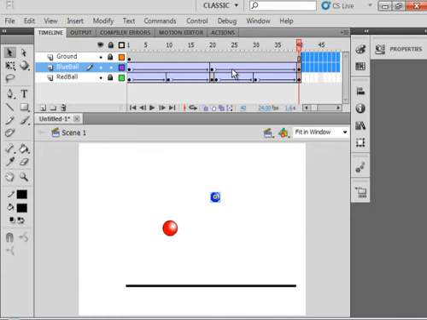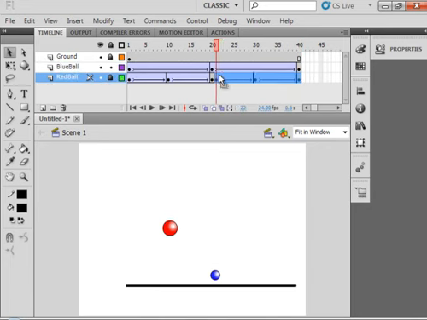You can't complete one without completing the other unless you either tell it to stop completely in midair, which we could do, or you have to extend the frames and have it bounce. Because we could have just right clicked, removed those frames, and where the ball's there, we could have come up here, clicked this, inserted a keyframe, and during that time up here the red ball wouldn't move.